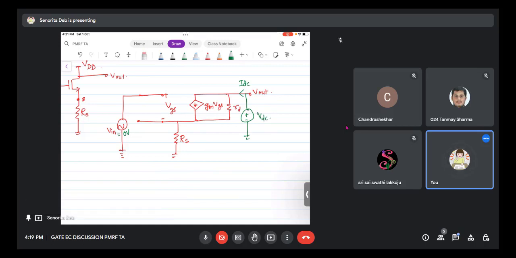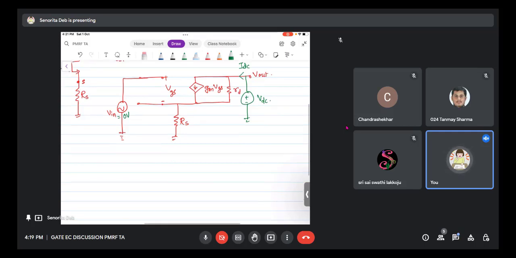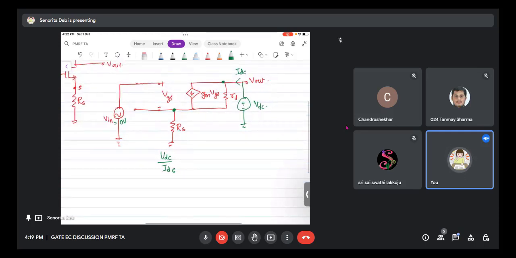Okay. So now you have to apply basically two equations, right? I'll give you time, you solve and tell me what you are getting for VDC upon IDC. Please solve. If you know network analysis, you will be able to do it. Once you are done, you will let me know.